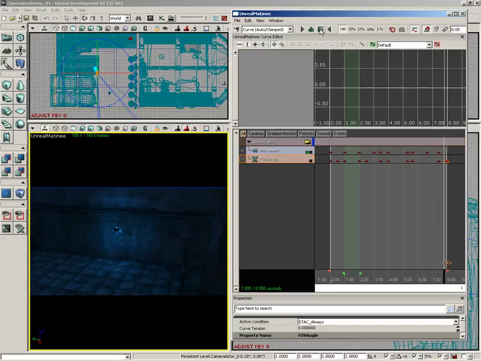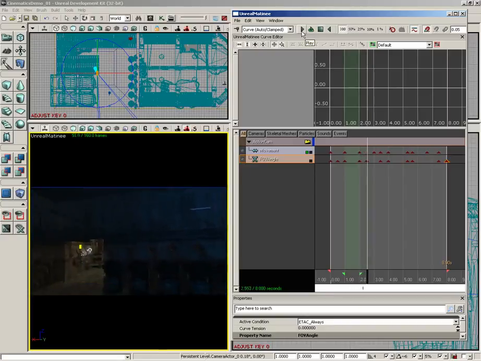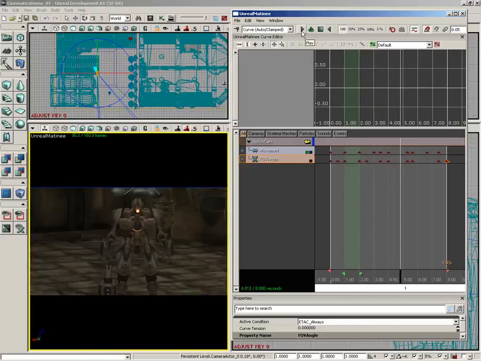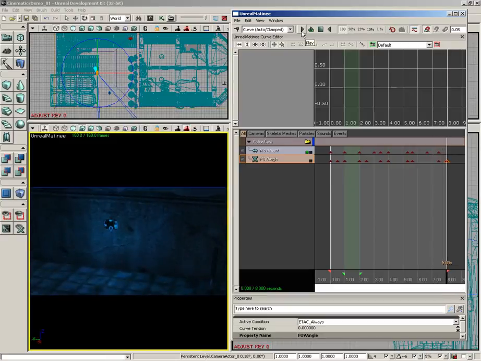So now let's play back the whole thing. Stop, hit play. Light comes on. Fly around the corner, look at the robot, pull back, hand it right back off to the player. So we follow the exact same path we took in.